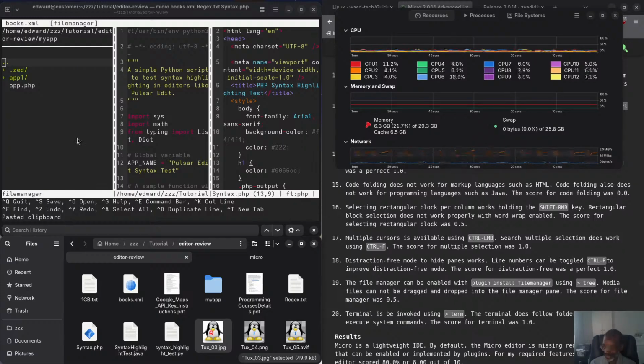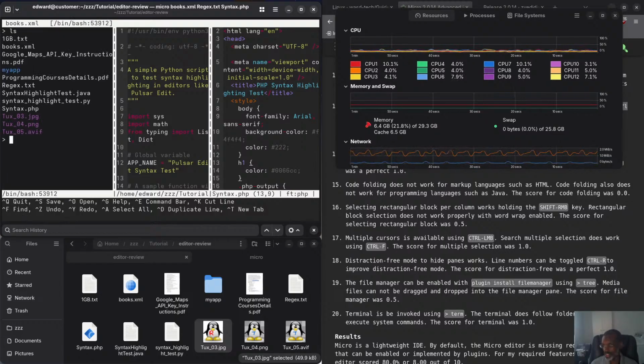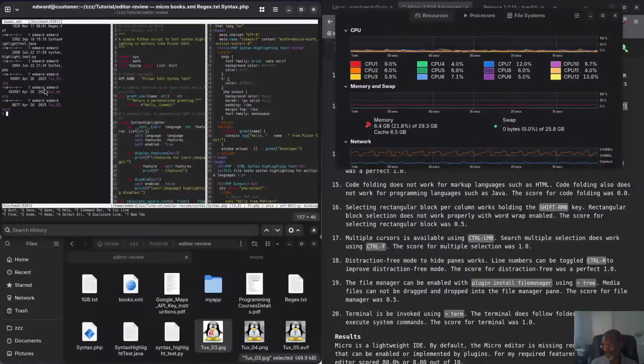Now, the fun part is if you want to open up a terminal, Control E, and then you just type term, and then you see it opens up the terminal. For example, I can type ls, it's the same files there. So then you can run, for example, ls, open li, you see it can open up the stuff in there.